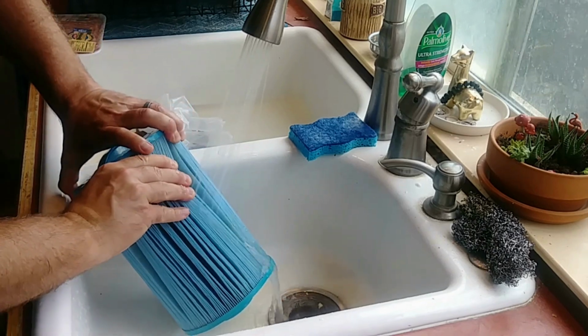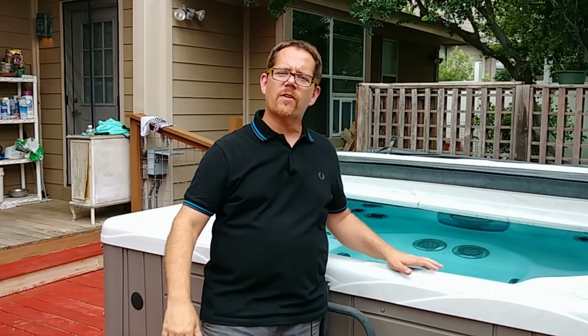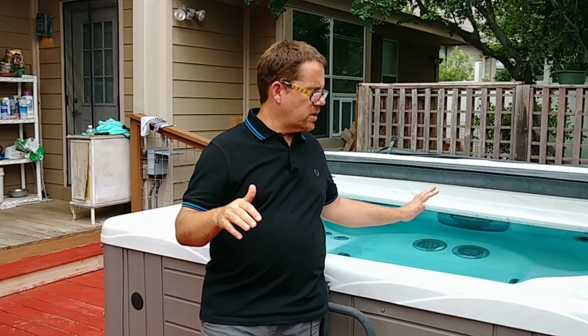And then about every 3 months, I do a deep chemical soak of the filter in one of those 5-gallon buckets like you get at Home Depot. And I do that religiously. And my filters are going to last a very long time. And more importantly, they're going to take good care of the water and the people in my hot tub. And that's really what's ultimately most important.